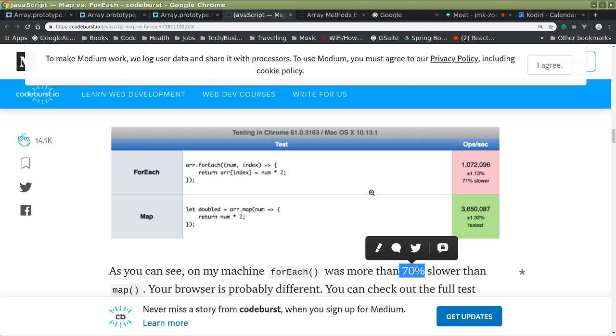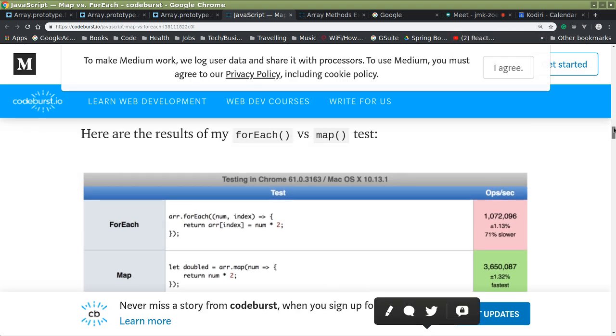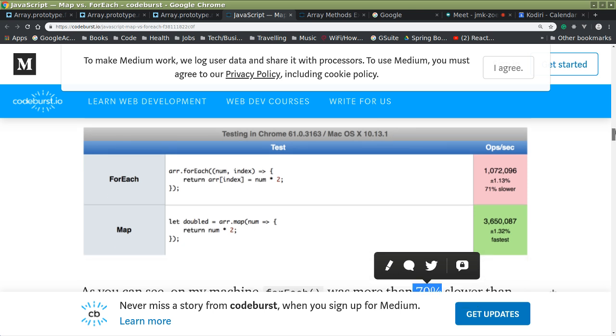Can I add something? Yeah, definitely. So I really like this slide, because when you go to a job interview, you expect the employer to ask first: what's the difference between map and forEach? You know that already, right? The employer knows that you know that, you explain, blah, blah, next question. However, if on top of the explanation you talk about performance, this is completely unexpected. Almost nobody talks about performance. So if after the explanation you share that map is way more performant than forEach, the employer will think he or she really knows what they're talking about.